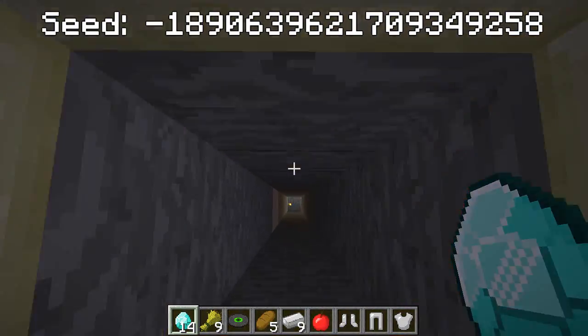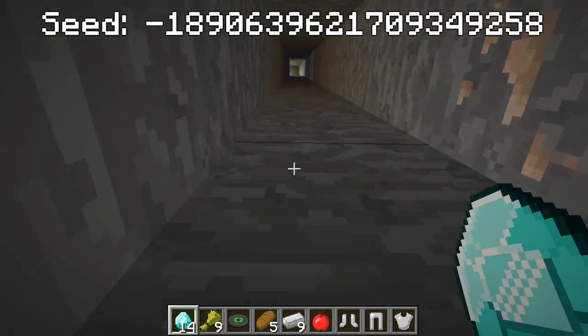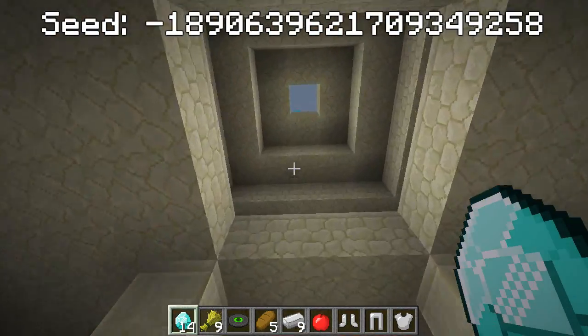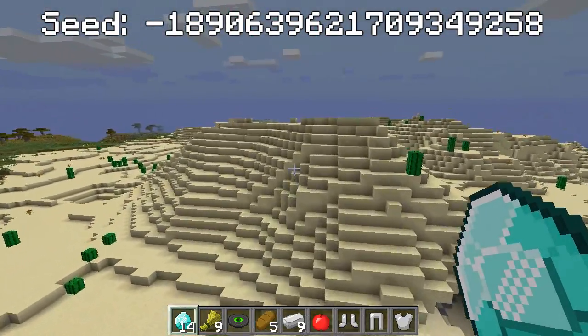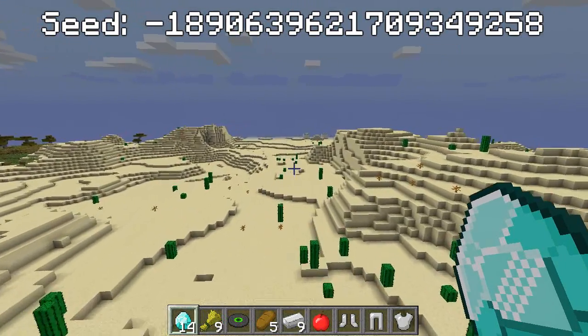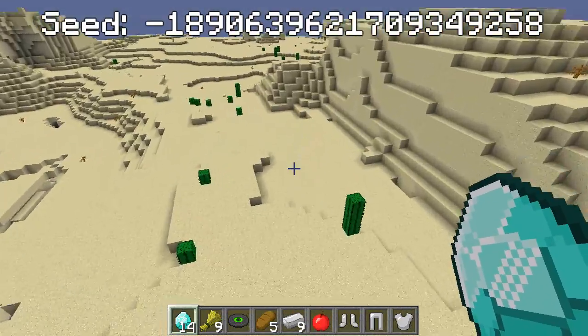And you can also dig down underneath the temple and you will find an abandoned mineshaft right here. It's the same mineshaft we've been seeing throughout the video. And yeah, that is basically it for the seed. Overall, I think it's a pretty good seed. You've got some amazing things at spawn, which I think is awesome. You've got a bunch of dungeons, you've got diamonds, you have an abandoned mineshaft. You also have that village with the blacksmith at spawn.